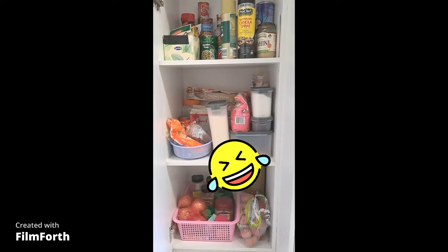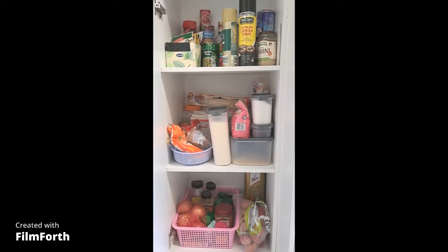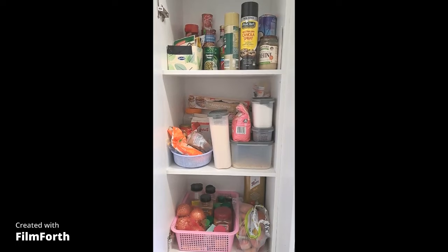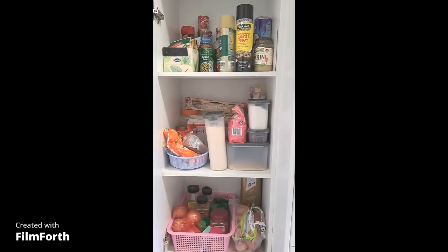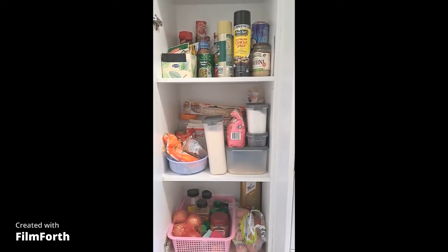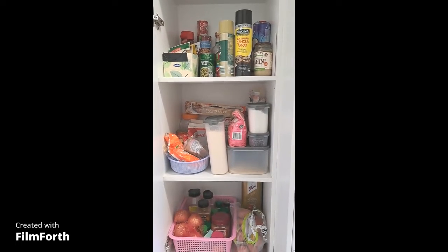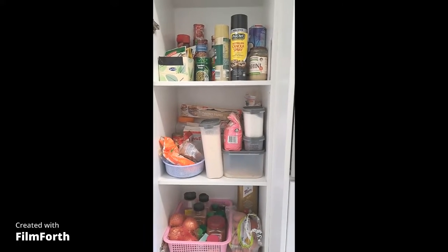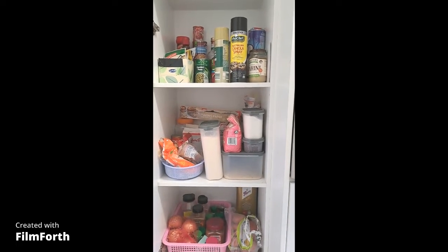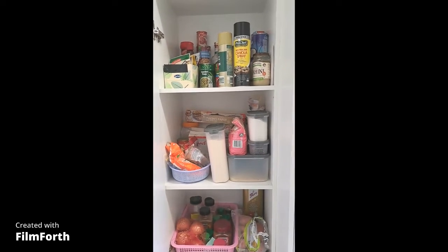I'm pretty new here so it's going to take a while for you guys to get to know me. Today my plan and goal is to do a meal prep stretch. I just want to start by saying our cupboards have not been this bare since pre-pandemic. I've been fortunate enough to keep a working stockpile going, but I have purposely run all the freezers and pantries down because it's good to keep things new and work through your stock, otherwise it's a waste of money.